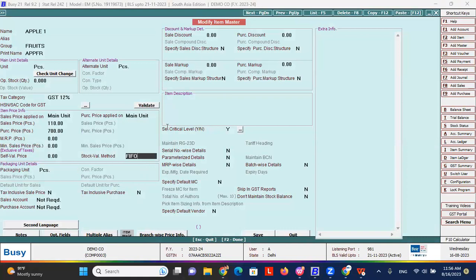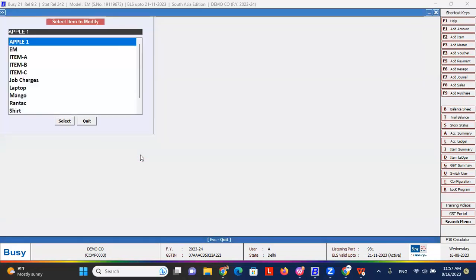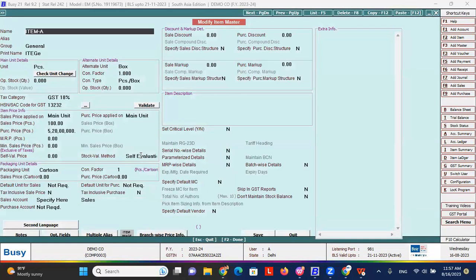So we have two kinds of methods to maintain valuations of our stock. One is the stock valuation method that will be applicable for all items. And if you need to enable a separate stock valuation method for a separate item, then you enable that option from the inventory portion that I have shown you, through which you can select your method on the basis of item. For this item, I will maintain in FIFO method. For another item, I will maintain in LIFO method. So you can maintain different methods for different types of items.